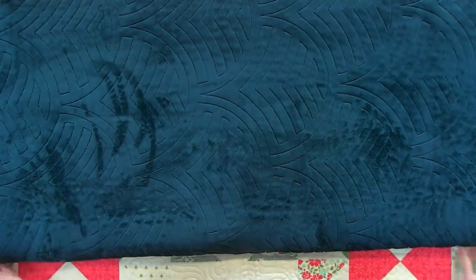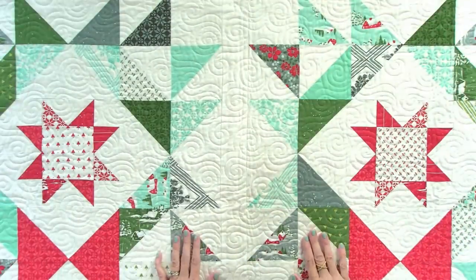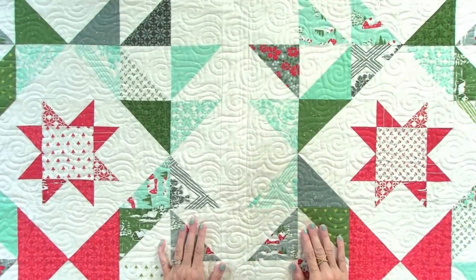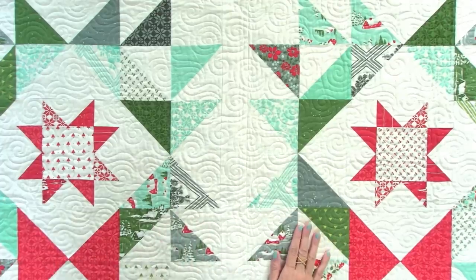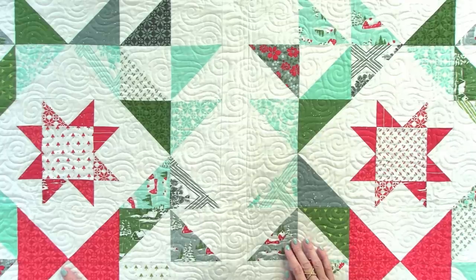And who decides on the quilting? I actually pick. I get suggestions from the sample makers, but I ultimately pick because I don't ever want to show something on camera that I personally don't like, because I can't hide my face. And if I don't like it, I'll show it. And I think that would be really rude to do that.